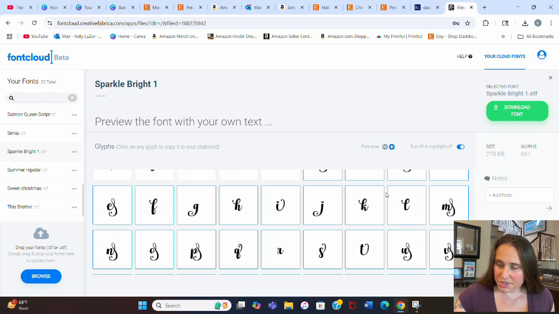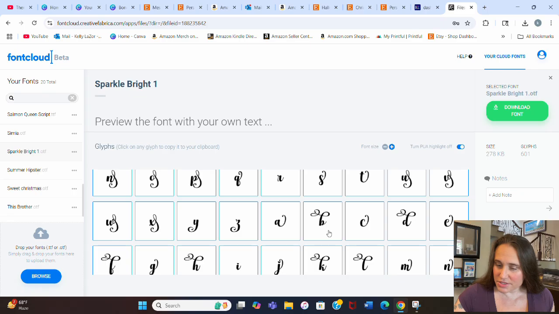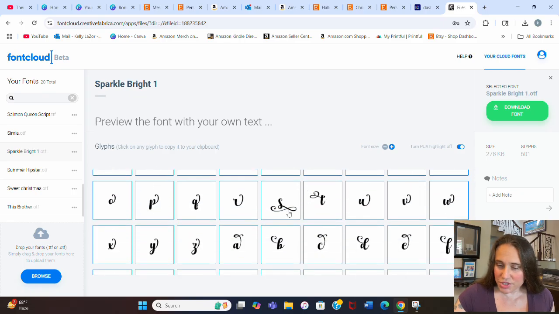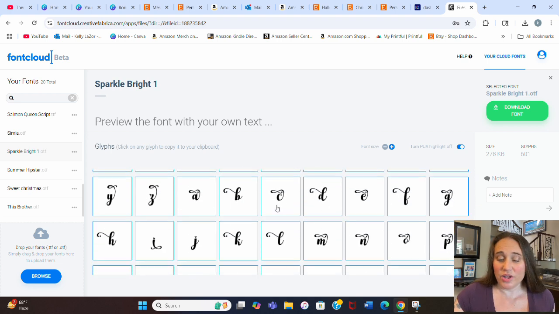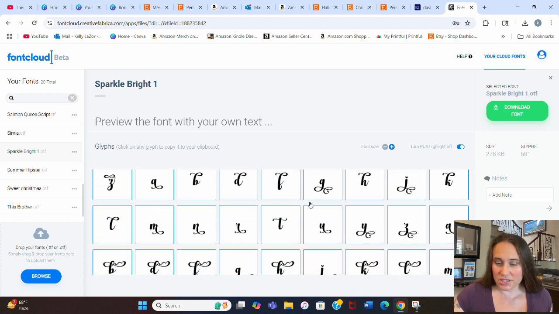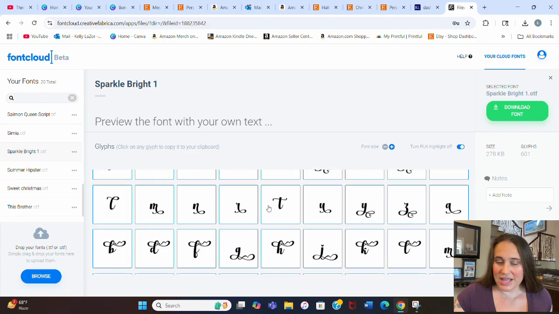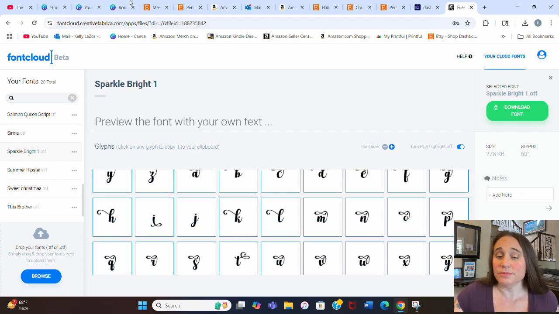This one has a bunch of different W's, different Y's, different squiggles for a bunch of the different letters. And so lots of these glyphs that you could use. So if you wanted to use any of these, you would just click on it and then copy and paste it the way I showed you for the other one. This one's got tons of different glyphs. This was a very decorative one. And so that's how you go ahead and get those glyphs that you see.